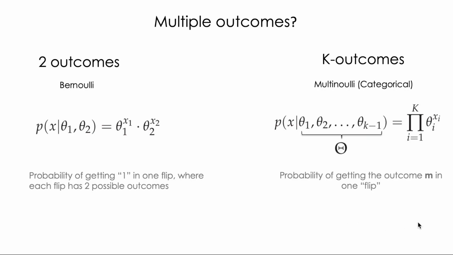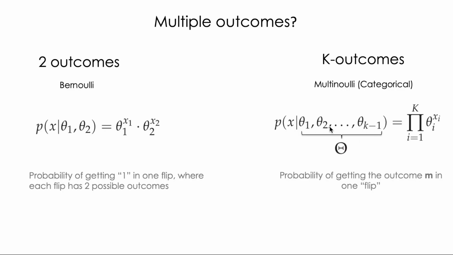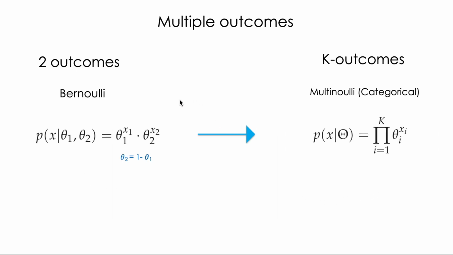So we will reduce our notation. Our list of possible thetas is going to be capital Theta. And again, all of them are between 0 and 1. And since they add up to 1, we know that we only need k minus 1 thetas, because the last one is going to be 1 minus the sum of all the others. So that's why we need only k minus 1, because they add up to 1. For simplicity, we will list all of them here. And we know that all of them are between 0 and 1, same as with the Bernoulli. And instead of having possible outcomes 0 or 1, we have from 1 to k. Okay, so now we know how our Bernoulli is written in the multiple outcomes version.